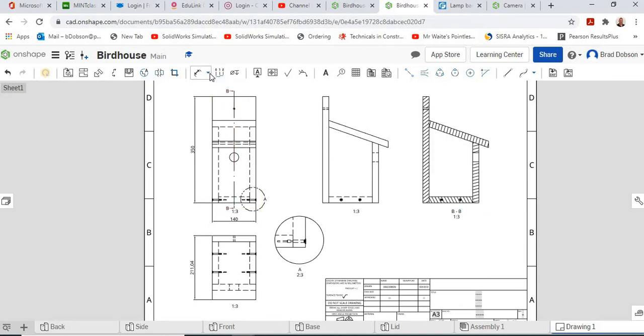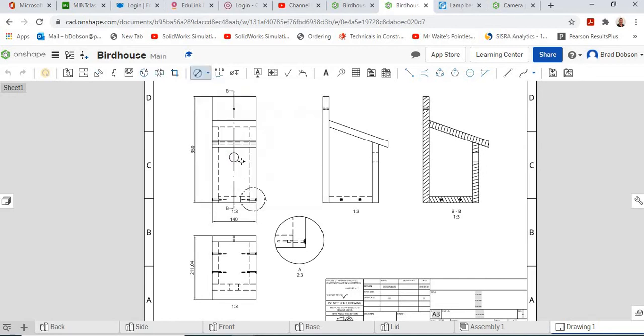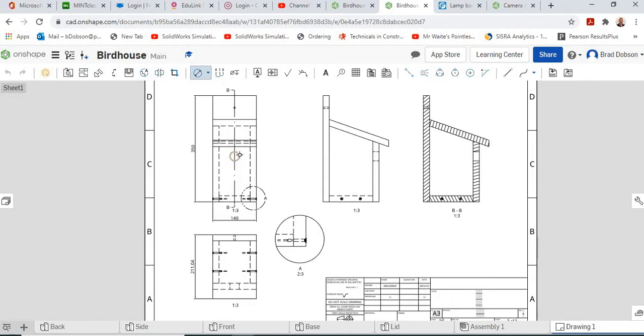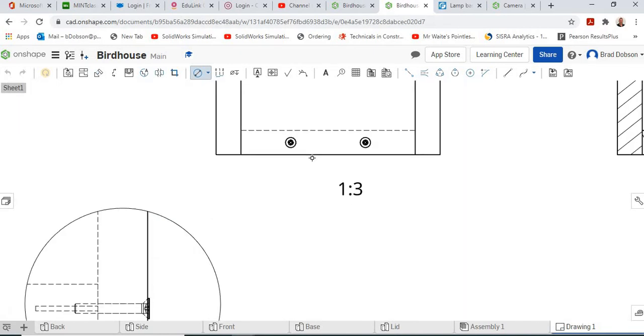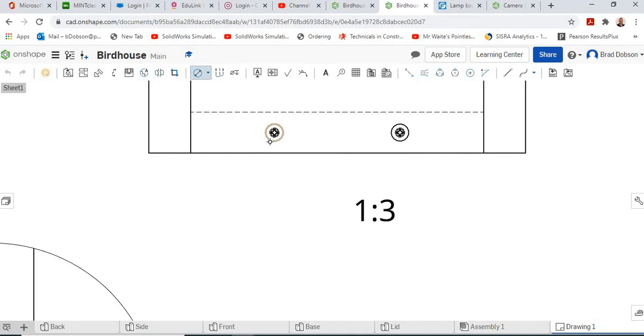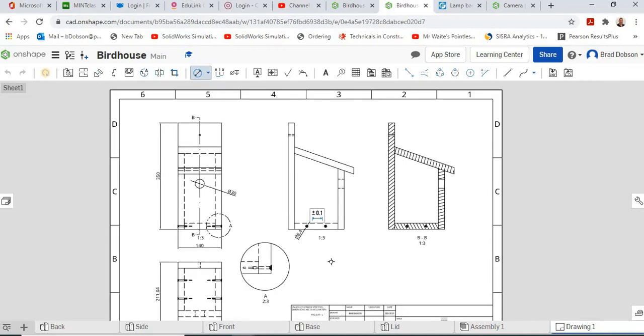Again, if we have circles, holes, we can just dimension those quite simply. So again, click on the arrow next to dimension. We can put hole diameters. So again, if I wanted to dimension the actual hole of the bird box, all that type of thing. I could, in theory, dimension even the screw head size, all that type of thing. If I wanted to, I can go into all that detail. So it will dimension virtually anything at all.